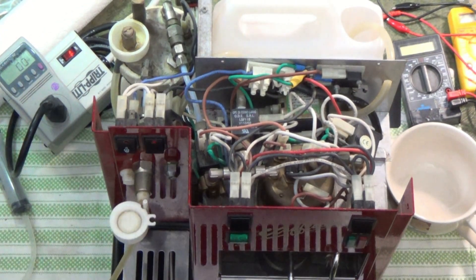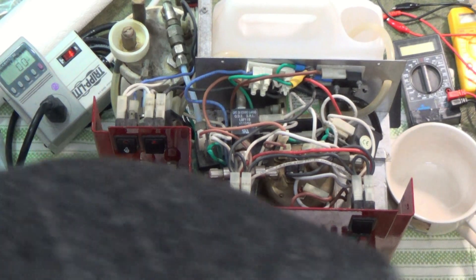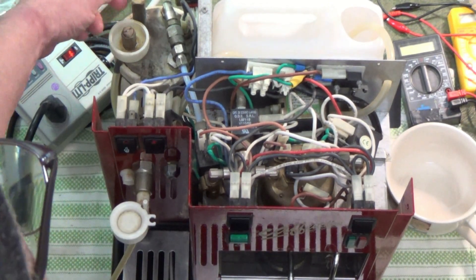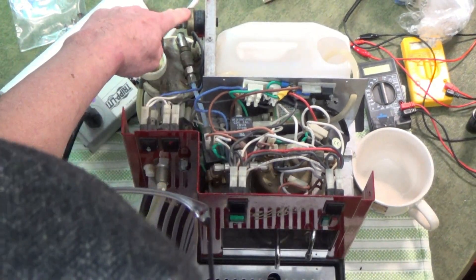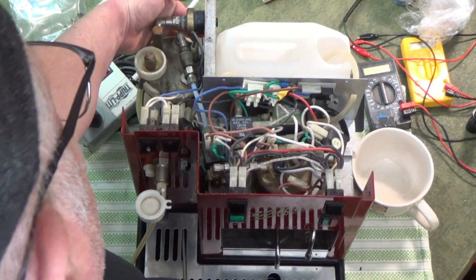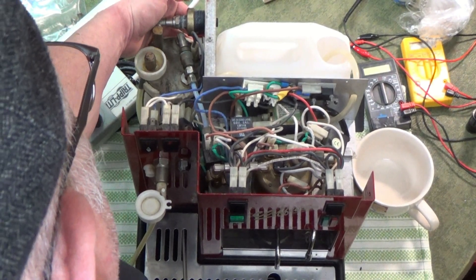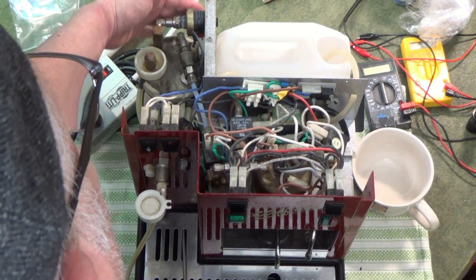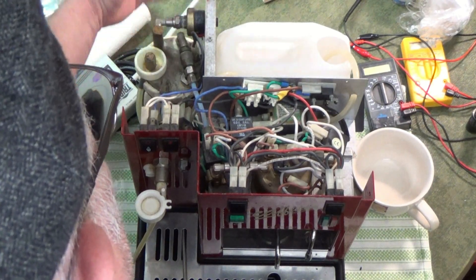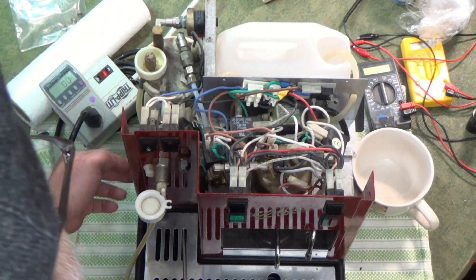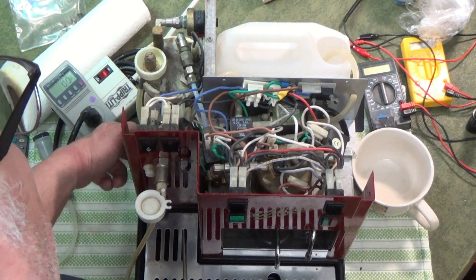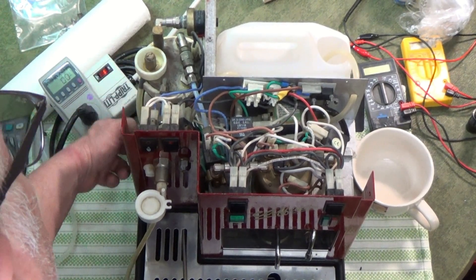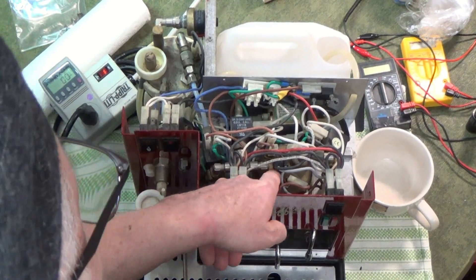The actual heat of the boiler is controlled by this - let me back up a little bit - by this. I'm not even sure how it works, but there's a micro switch on the bottom of it that cycles the boiler on and off depending on its current state. Actual control of the boiler happens through two relays down here. There's a top and a bottom relay. The bottom relay controls the back boiler. The top relay controls the brew boiler.